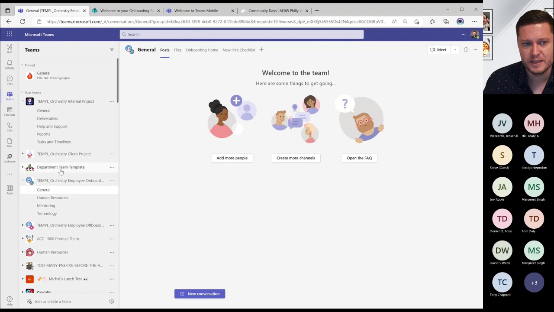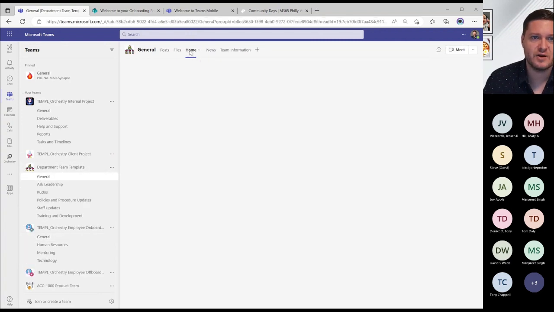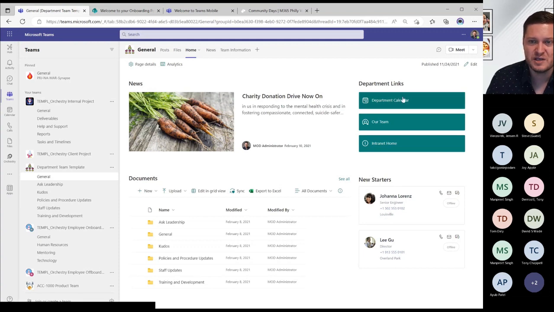a particular task. And the other one that we'll go through really quickly is a department team template. Again, we get asked a whole bunch of questions around this. What should be in a department team? Do I even need a department team at all? We think the answer to that is yes. So for our department team, obviously we've got a SharePoint site, some pretty simple things here, some department news, maybe a list of new starters within our organization, a link to the calendar or to our home.